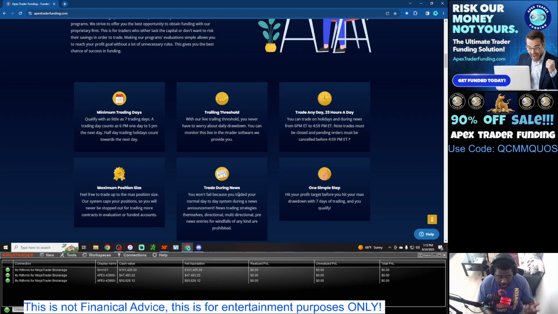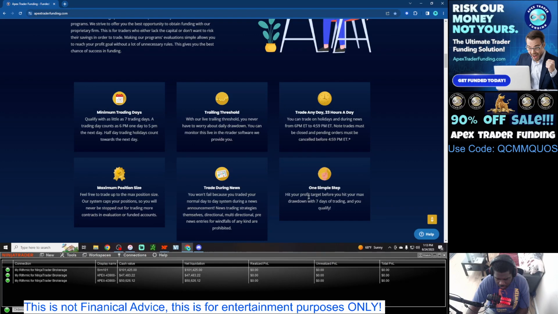Because, for instance, one of my accounts here that you see on the bottom screen, the middle one, I was trading on it the first day and blew that account, that evaluation account, because of the fluctuation and choppiness of certain moves, and I was getting stopped out a lot of the time. So I pretty much blew that account. But I actually do have two accounts that I'm trading on right now. The other one isn't showing because I bought it yesterday after the hours of it being closed.